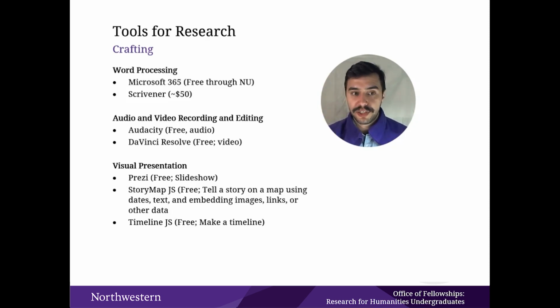And then the two others that I've mentioned here are produced by the Knight Lab, which actually is connected to Northwestern. One is StoryMap.js, and the other is Timeline.js, both free. The idea of each is that perhaps there's a more compelling way to tell a story using visual data than, say, a slideshow. So these produce really intricate graphics, either foregrounding the time scale in a timeline, or a map in the StoryMap. And you can include text, dates, images, links, and other metadata in order to visually represent a story, or to process for yourself how things might connect in a history you're trying to tell.